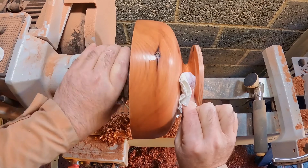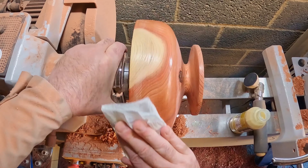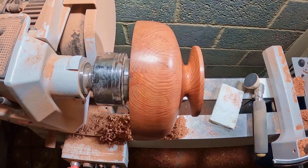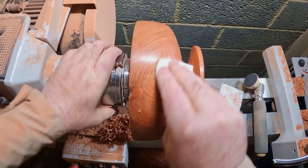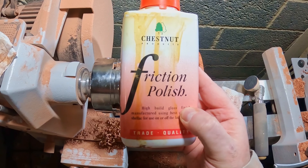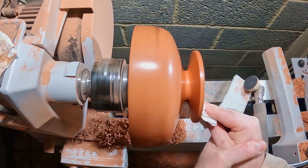I followed that with the removal of the last piece in the mortise, then sanded the whole of the outside from 80 to 400 grit. Next I applied a finish. First I cleaned down with denatured alcohol, then applied a shellac based sanding sealer, de-nibbed with a non-abrasive scotch pad. Next came Yorkshire grit, thoroughly cleaned away, before adding a single coat of friction polish — another shellac based product — which was buffed to give a deep lustre.